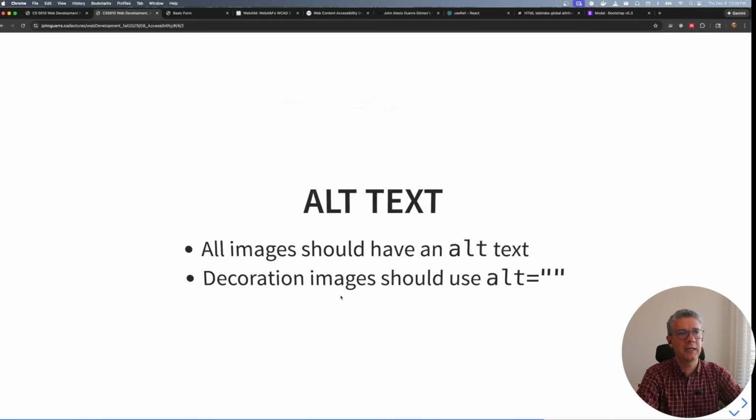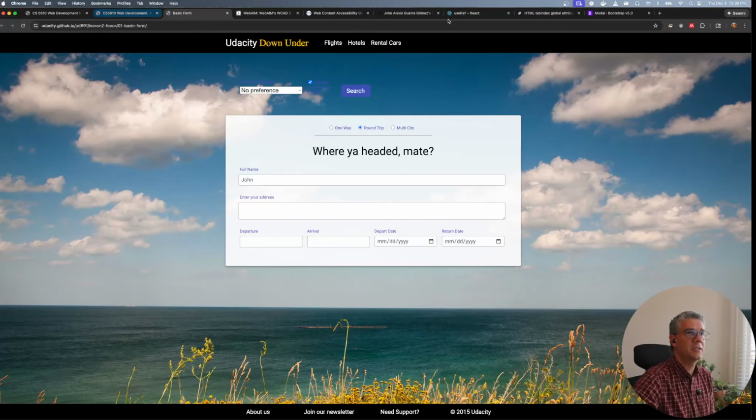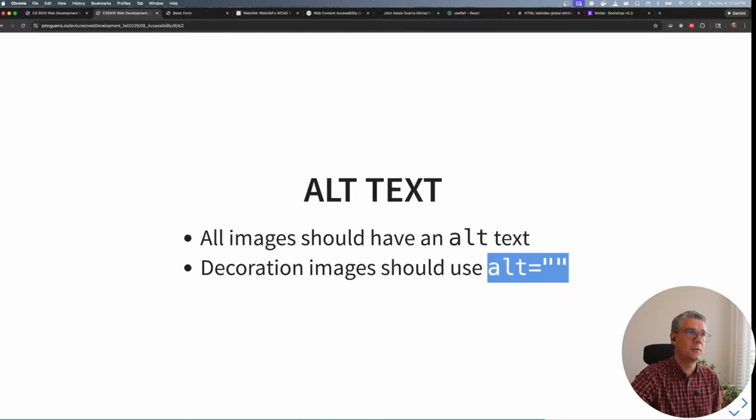So try using that and see if it is actually telling you what it's supposed to. All your images should have a good alternative text. Imagine if you cannot see the image, what the text should be. And again, this works very well also for AI systems. And if for some reason you have an image that shouldn't be read, it still needs to have an alt text, but just provide the alt text completely empty, as you see in there.